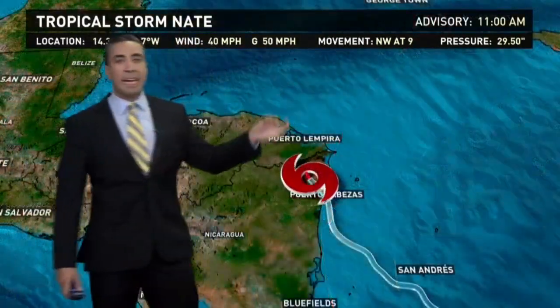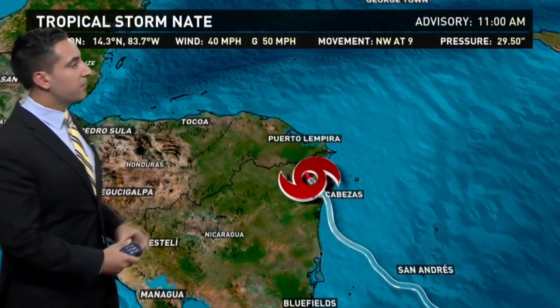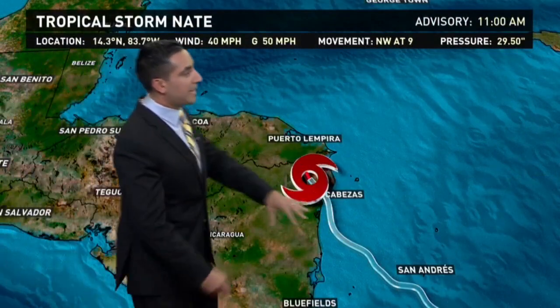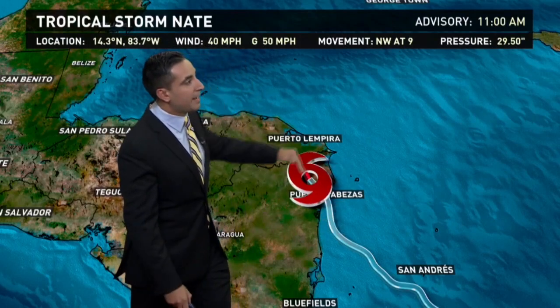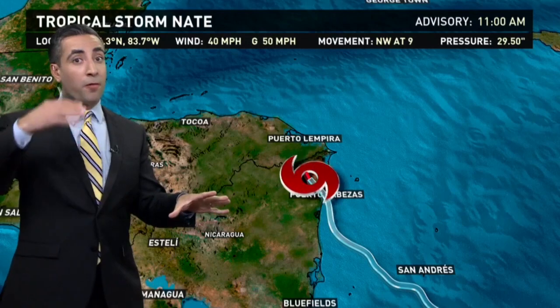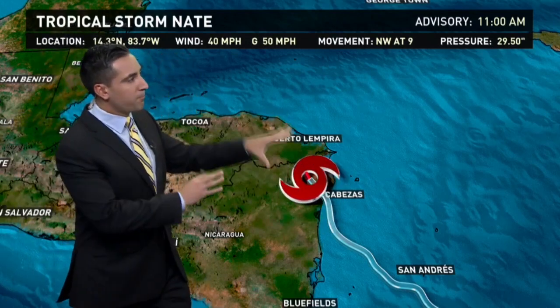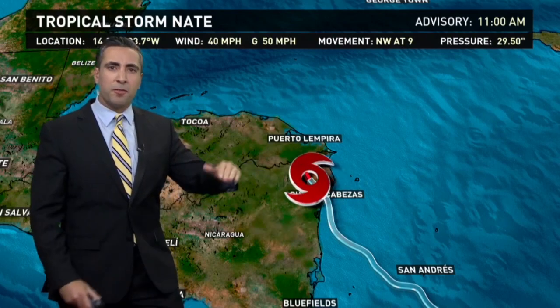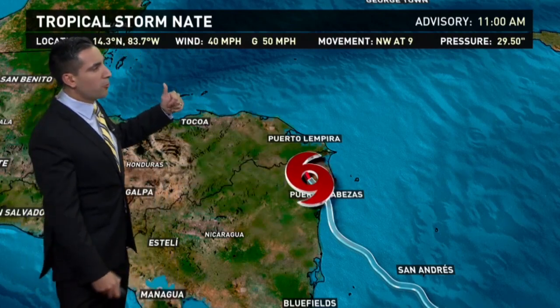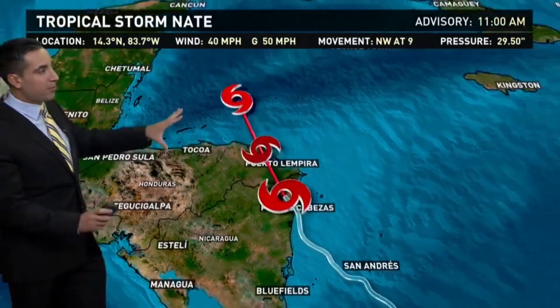And as it heads north, it weakens down to a remnant low, again, over land. That'll help it fall apart. But I want to talk about that land interaction, because right now it is over land, not a particularly mountainous area. Mountainous land areas are far worse than just tidewater areas that are flat and still away from the ocean waters there. But the terrain is much higher farther inland, and it's not going to be interacting with that. So that's some good news.